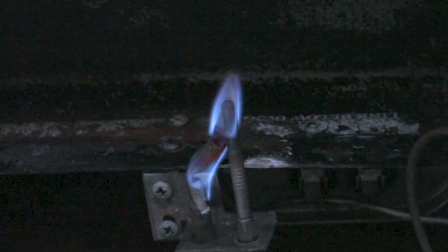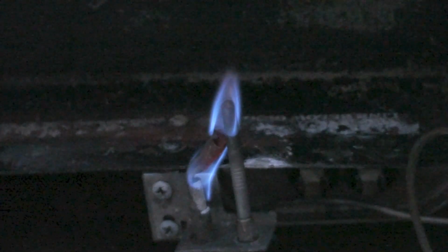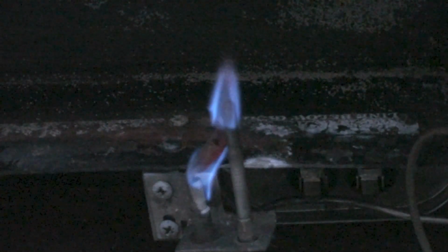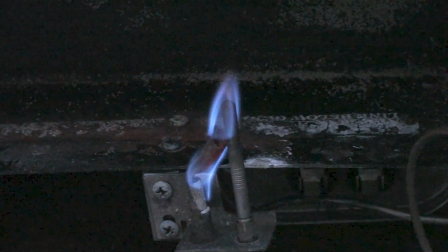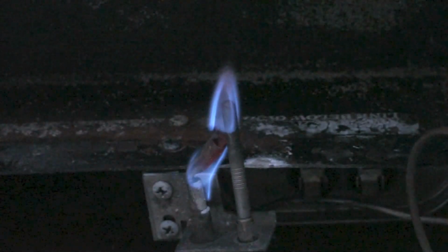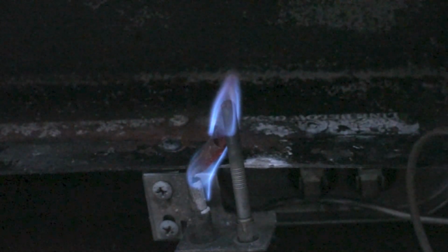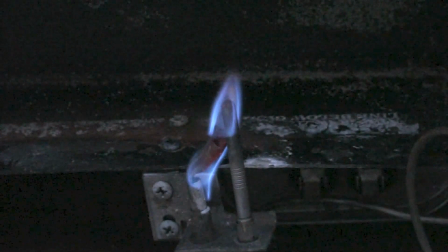If there are two dissimilar metals placed together, they will produce power out of the two wires that are hooked to those two dissimilar metals. So if I weld a couple of metals together that are dissimilar metals, they will actually produce a small direct current when heated. Now the type of thermocouple we're looking at here is what we use in furnaces and water heaters and things like that. These are a safety device.